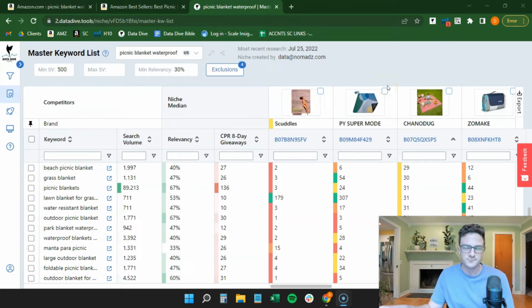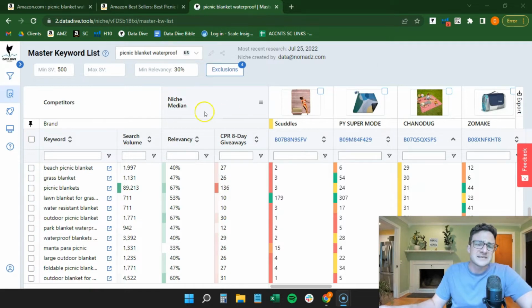in the first video. Now, the point of Data Dive is to lock in on specific keywords that your competitors are doing well for, that you want to improve your ranking for. It's a very, very easy to use interface, and there's a very good targeted amount of data that you can use to look at your competitors, improve your SEO, and more importantly, build your list of keywords for PPC.